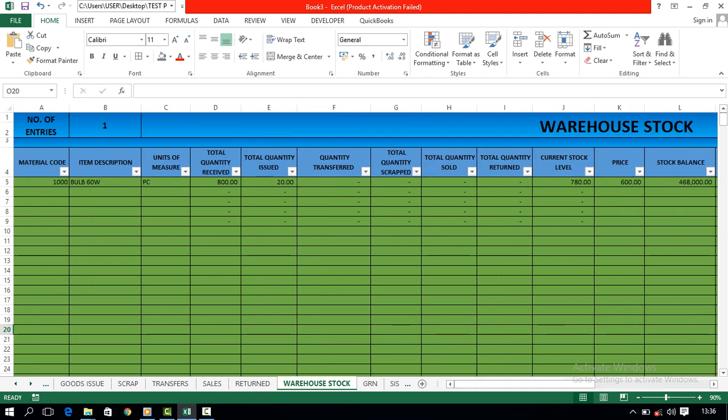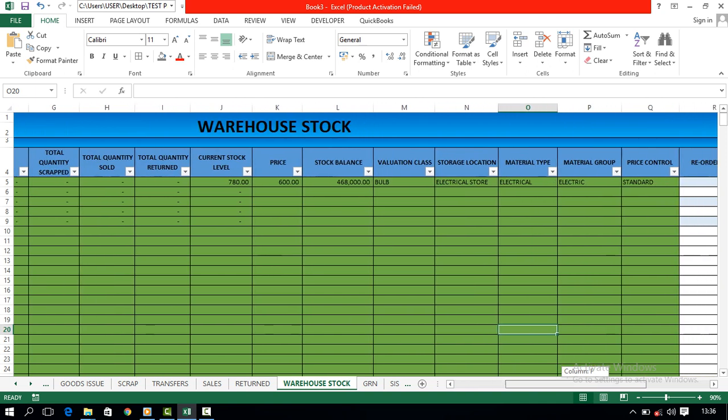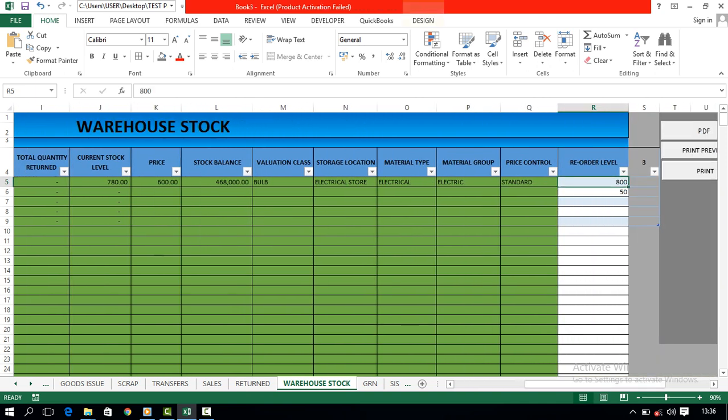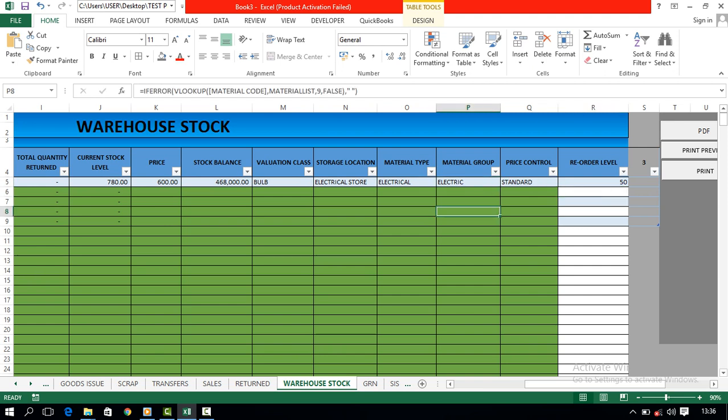Just like these fields you find here, we don't have any item for them. So any item you maintain with your stock balance above your reorder level will be highlighted white, but if it's within your reorder level or below, it will turn green. So we've done that. So let's keep maintaining our 50. I could take this one off since we don't have anything. So this is what we have.